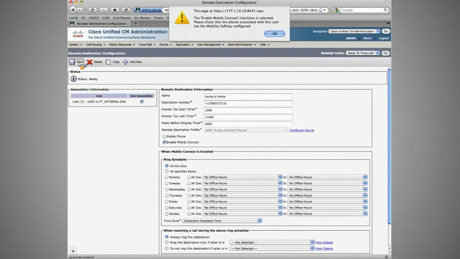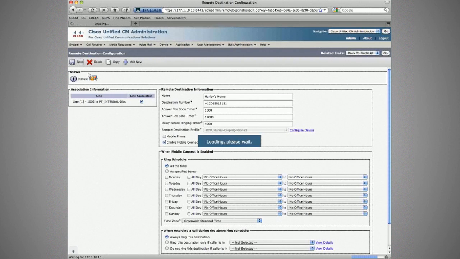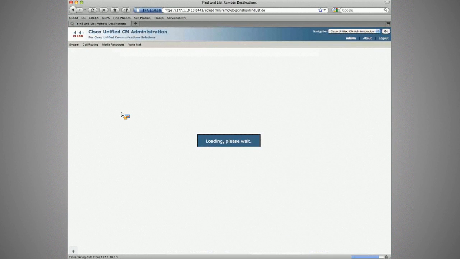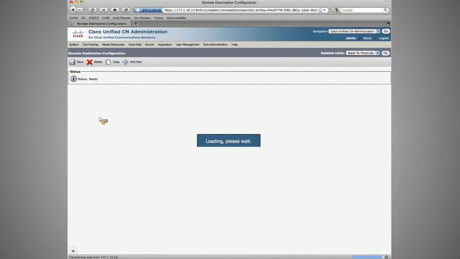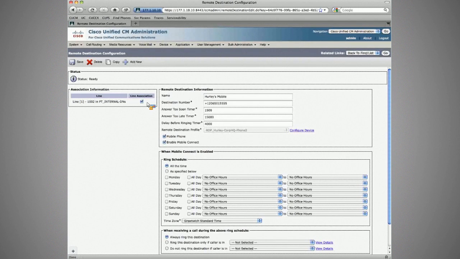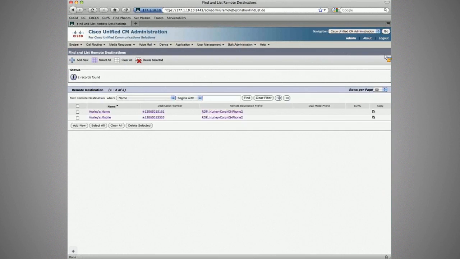Reassociate the line. It's a lot of saving, going back and forth. All right, let's make sure the number is still proper. 5151, 11 seconds, no mobile phone, line association, update successful, good. Go back to Hurley's mobile. Mobile phone, line association, RDP, 15 seconds versus 16, quadruple 5. We're good. Okay, so now everything is proper.